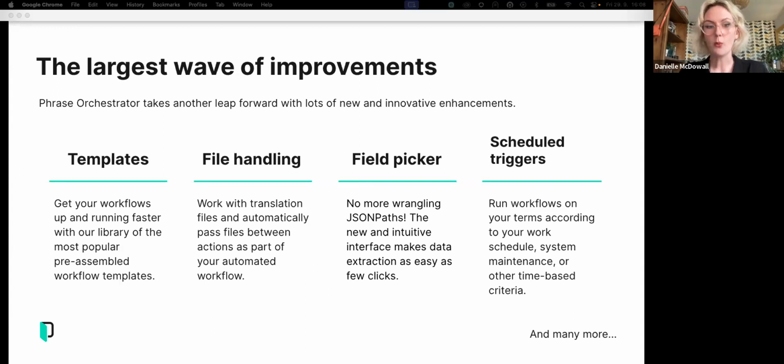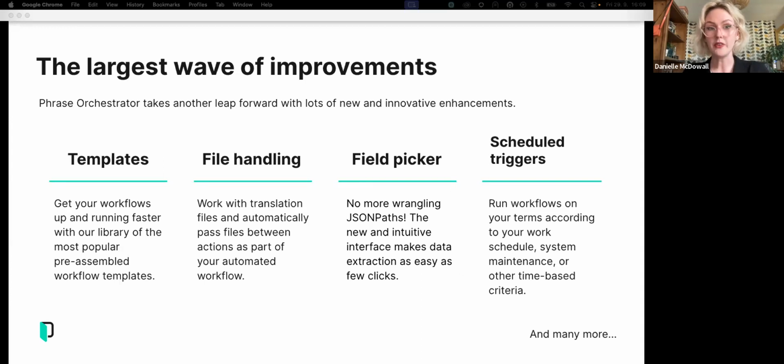That's still fine. But what we've introduced is a template library, which right now shows you 6 of our main use cases for TMS and strings that you can just import immediately into your account. This gets you started up faster without having to add all these actions in yourself, configure them. They're all pre-configured for you. What you should also bear in mind is you can still edit these templates to meet your use case and then go back and add another one as you want. And having all this now configured in a library, again, means you can get started much sooner with Orchestrator, up to 6 times faster, in fact.